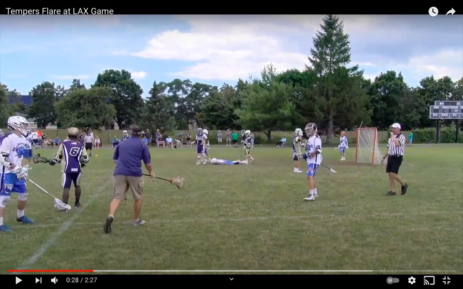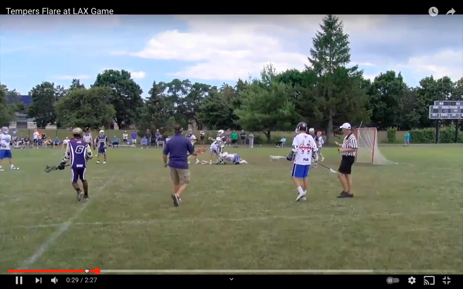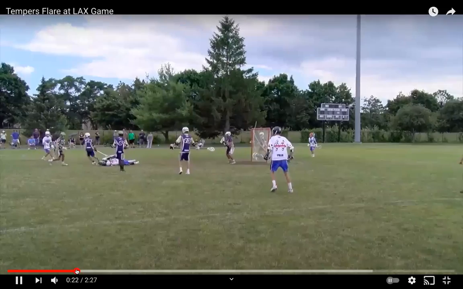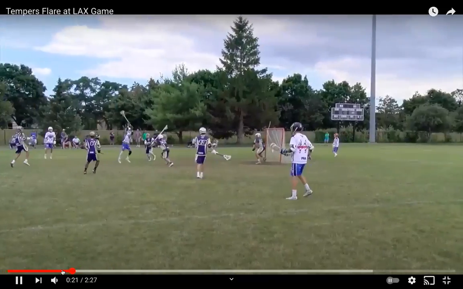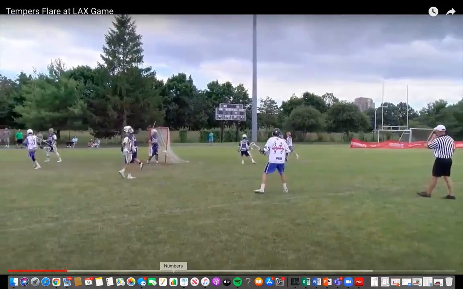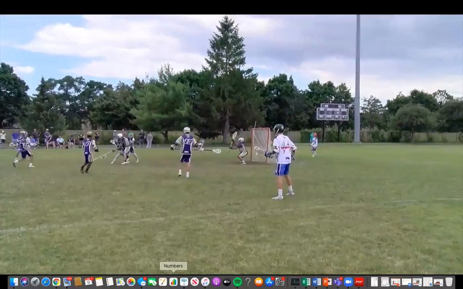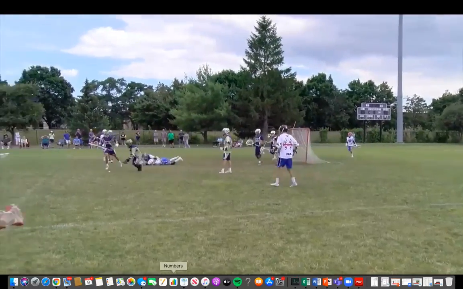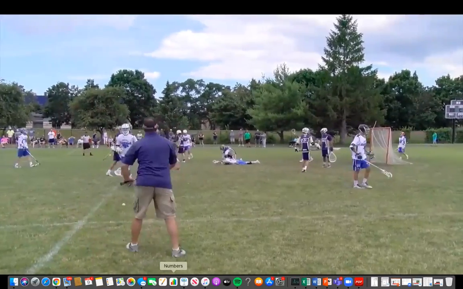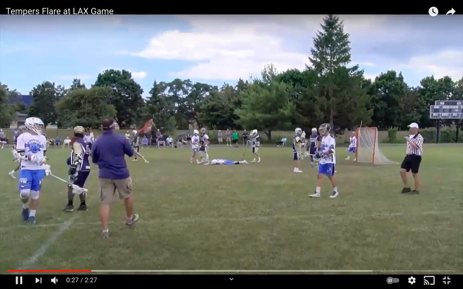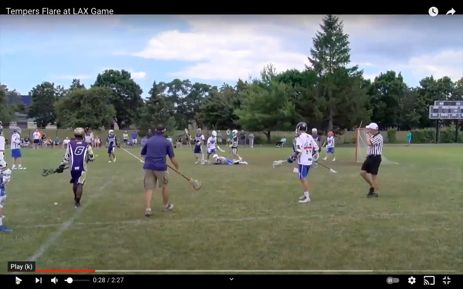And what I see is this player push this player's helmet into the ground. We have multiple instances of fouls that occur on this play. Let me get back a little bit further. So the pass is going to come into the inside. He gets hit, dragged down, and then pushed down again. Not only is this player hit late, he's hit on the ground and then hit again on the ground.